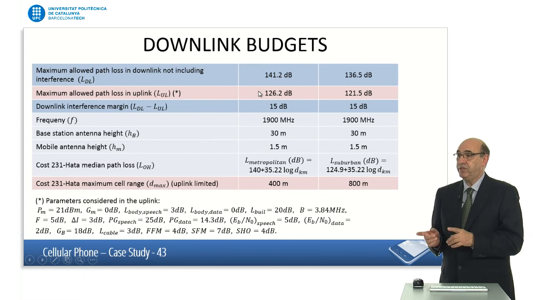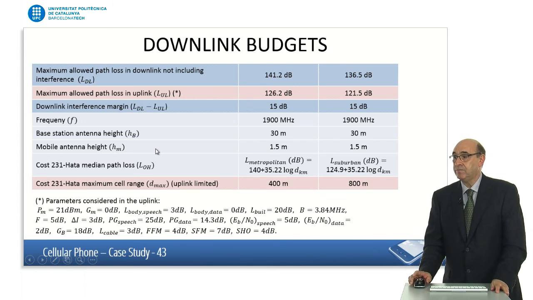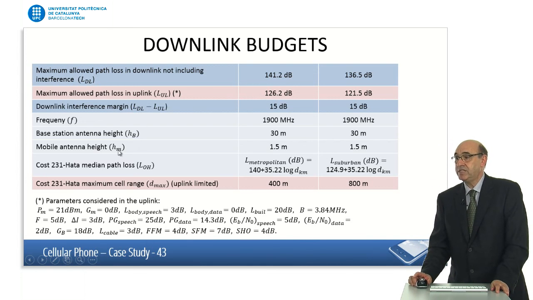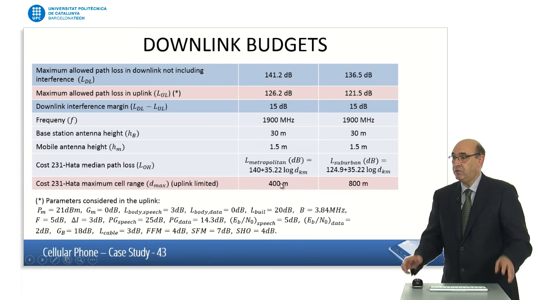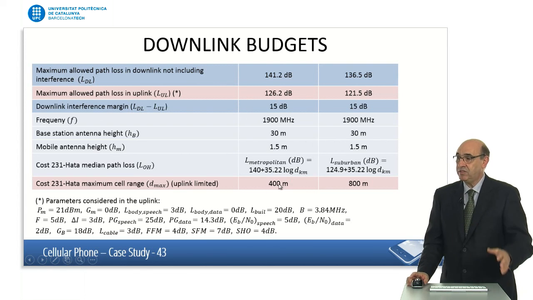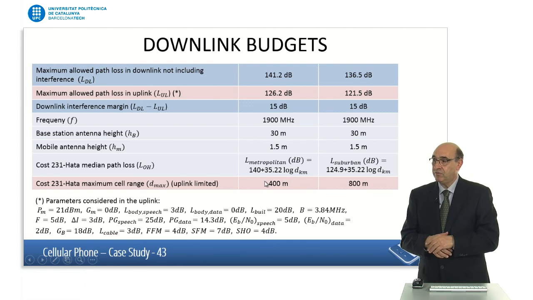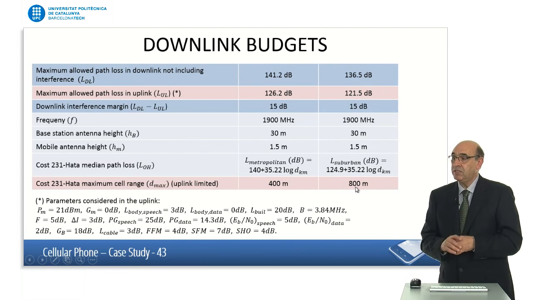You always compare and find the margin from the uplink, that is the one that is limiting. And see the limiting number here. For the same parameters as before, this is the expression for the metropolitan and the suburban case. And this model that is limited by the uplink will tell you that if you are well indoors and trying to communicate, for a speech connection, maybe half a kilometer is going to be the farthest away that you can be from the base station, and for the data connection could be close to 1 kilometer.